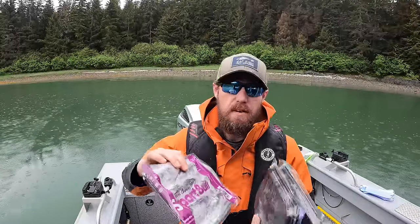So I know fly fishermen might be used to the term match the hatch. So you're really trying to match the exact bait, or in that case, the hatch that's on the stream. Same type of thing applies here. So based on the different spots, the different time of year, there's not one size fits all for herring. And so they do have these trays of herring in different sizes. And so I often will have multiple sizes of herring on board.